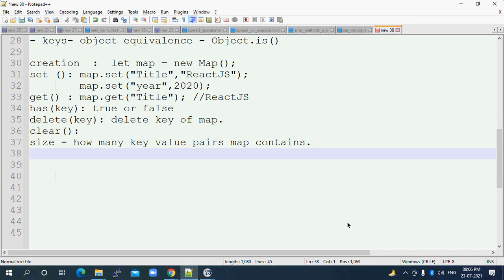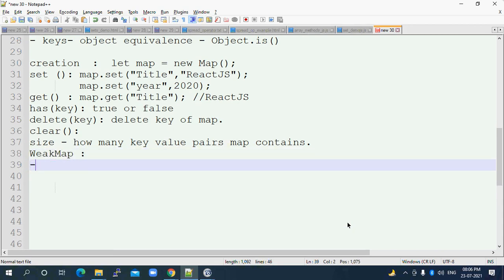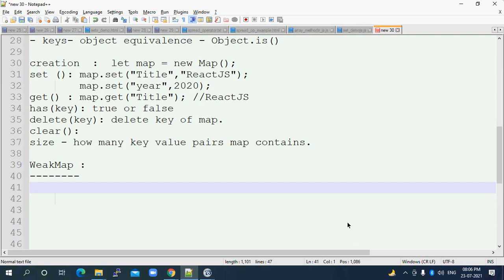So next, weak map. Okay, weak map is also similar to weak set. In this case, what does it contain? It contains keys and values. Similar to map, key value pairs it contains.